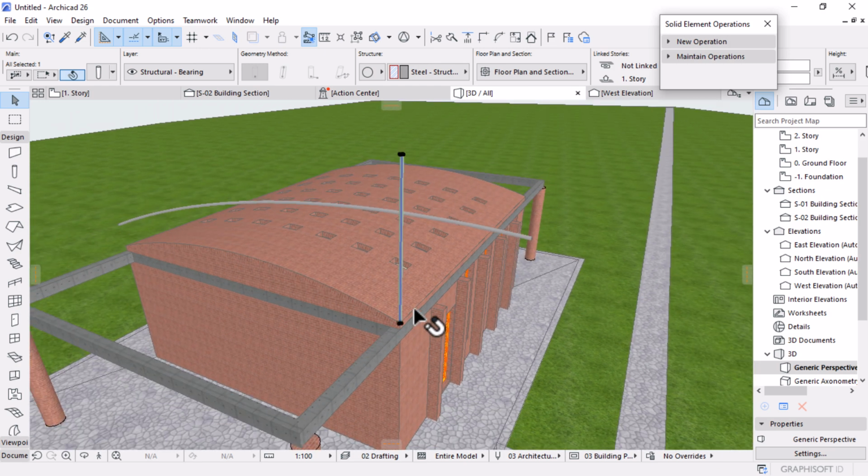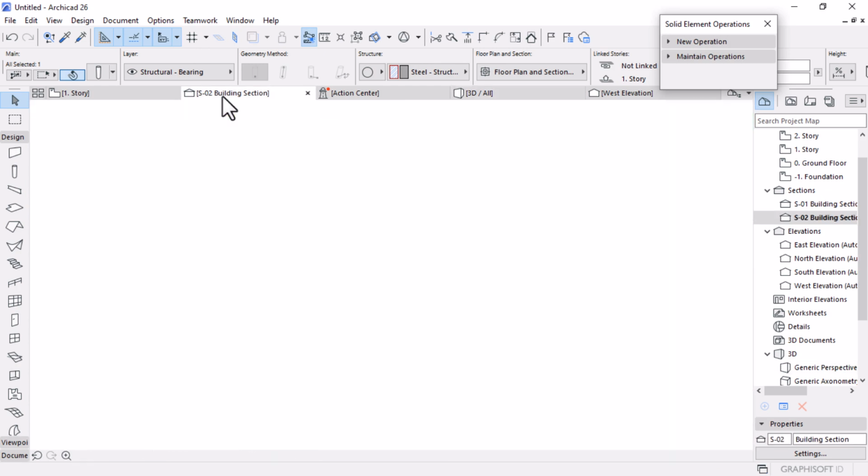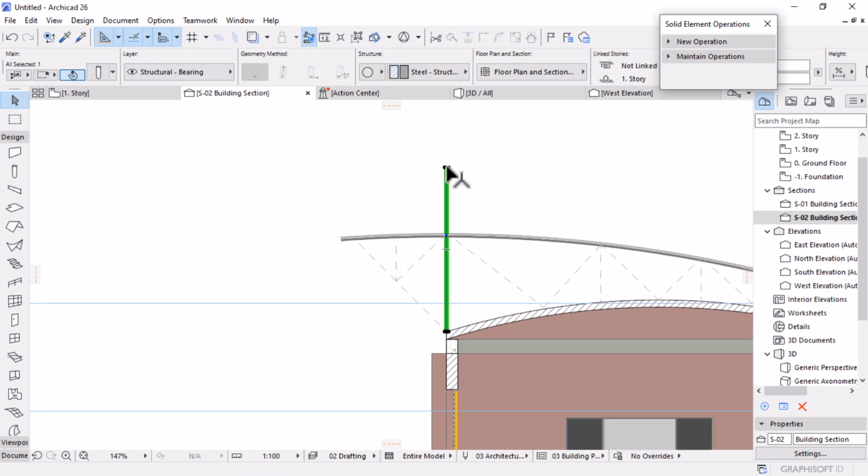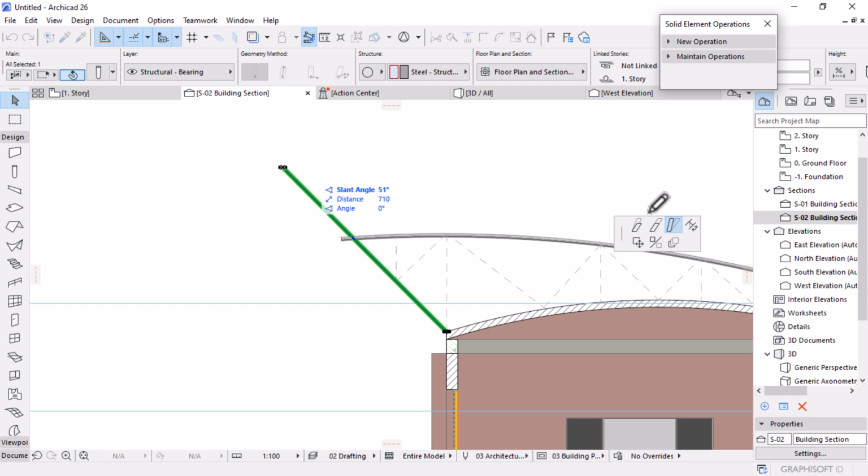Yes, and then we can slant it from the section. If you select this and then pick the point, we can slant by modifying the angle, something like that, and then pick this top point and stretch the height to there.